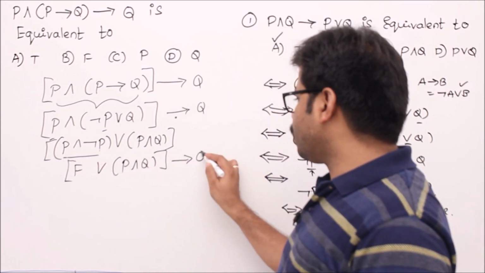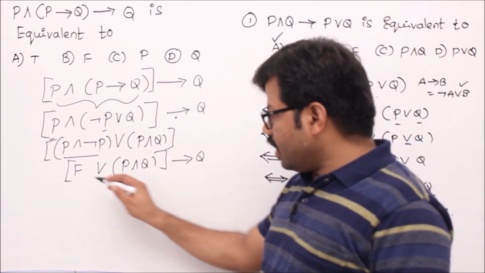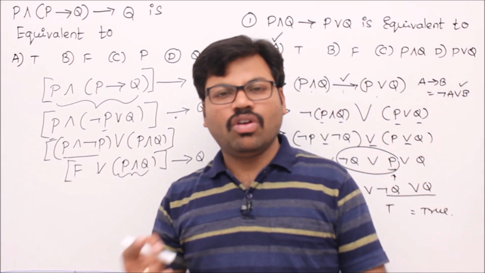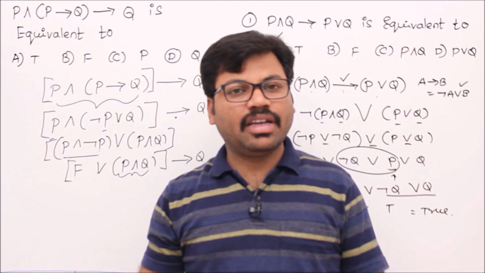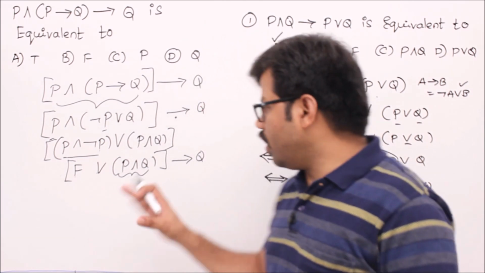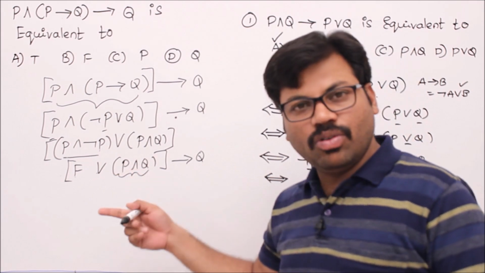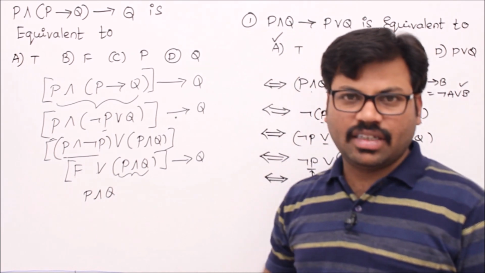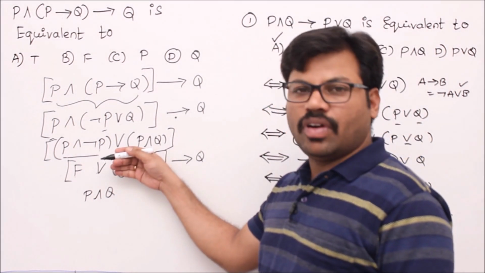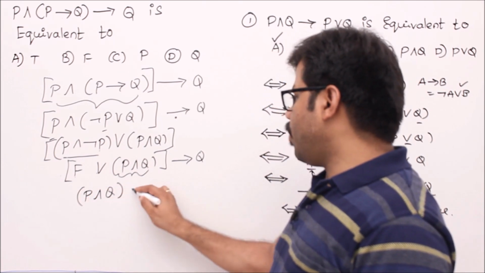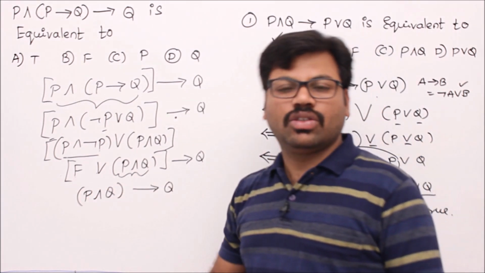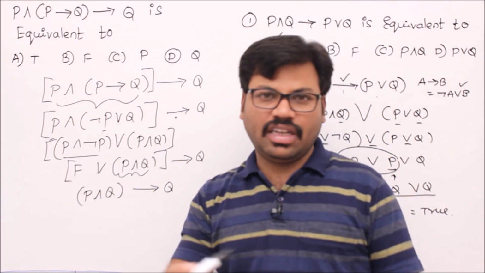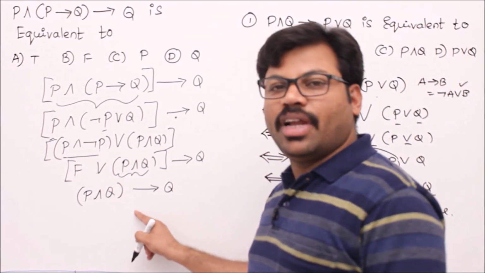That implies Q. Now, my idea is, false or something, how do I simplify? You see, false or true is true, false or false is false. Is it not depending on the right component? False or something will become something. The reason: false or true is true, false or false is false. That's why it is depending on P and Q, a straight dependency, correct or not? So if this is true, true; if this is false, false. That's why (P and Q) implies Q. We also have an equivalence rule that says false or P is P. Just recall the rules. Now, P and Q implies Q.